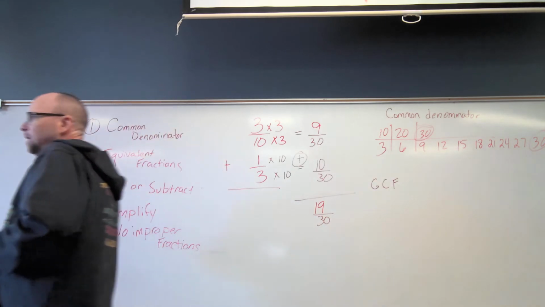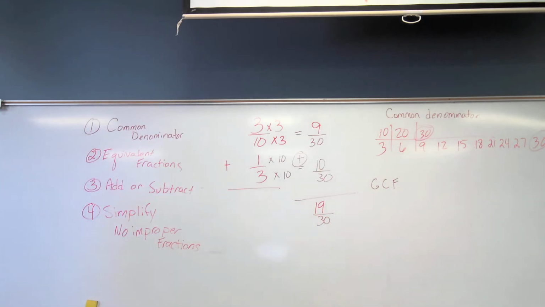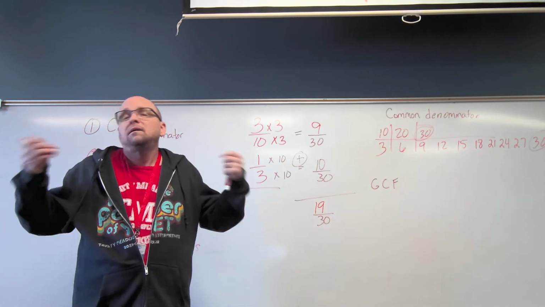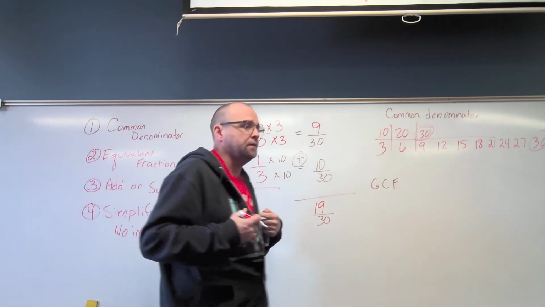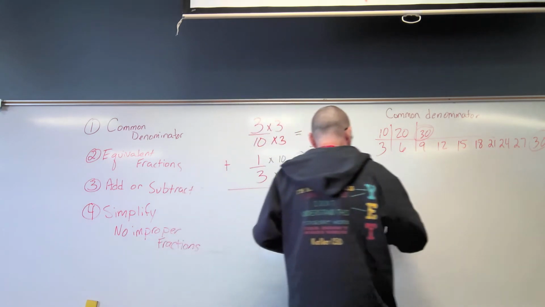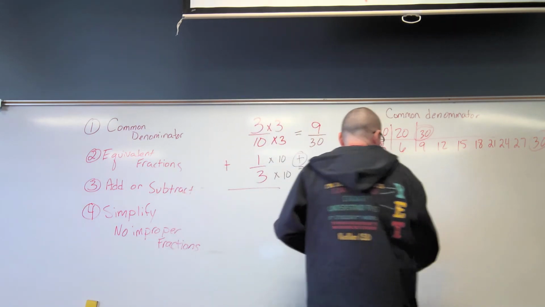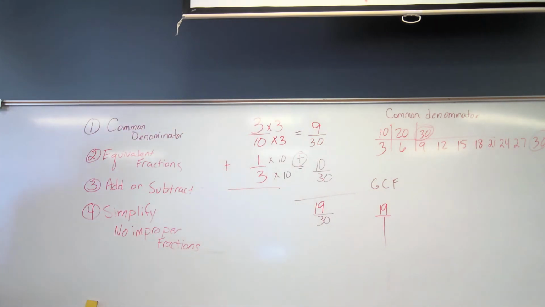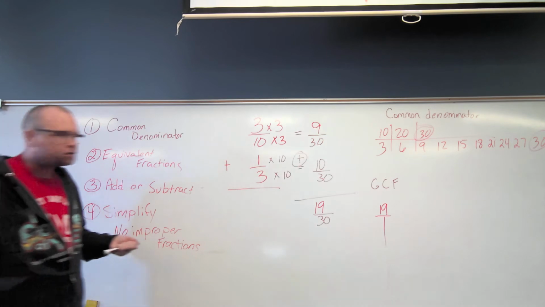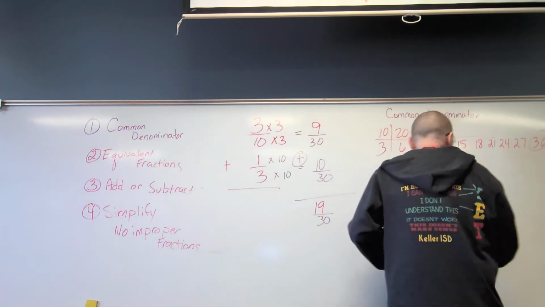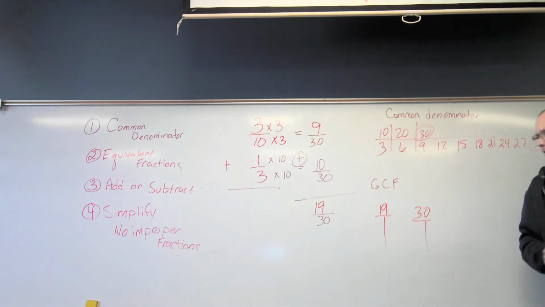So now I've done 3. Now I got to look at 4. Can this be simplified? I know it can't, because I've done this for 73 years. So I know that fraction. But how they do it, for those 7-year-olds in Nepal who are trying to learn this, while trying to learn English as well, we list the multiples of both our numerator and denominator.